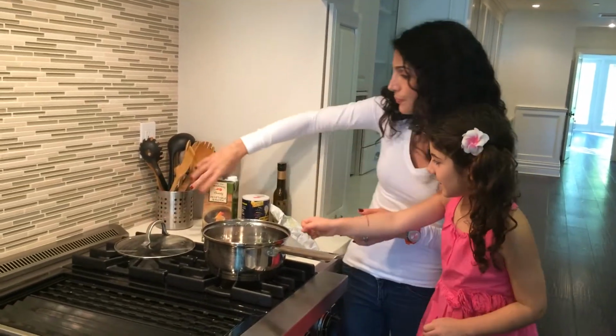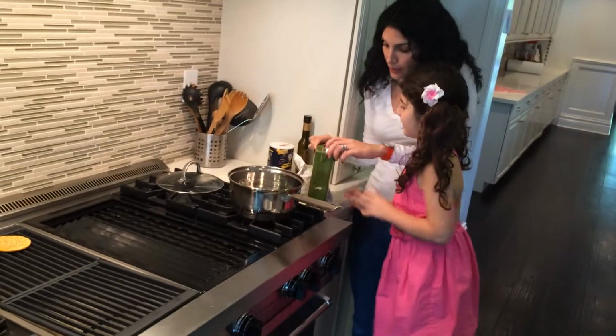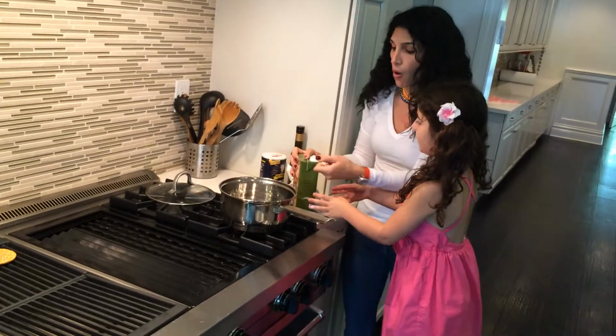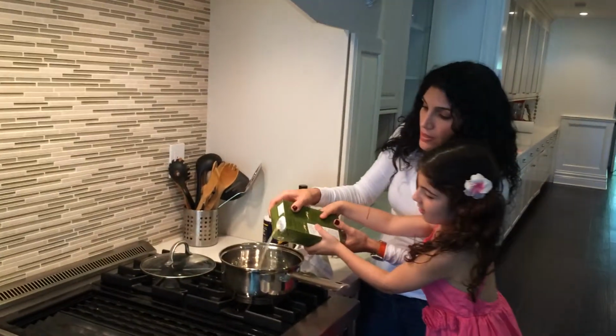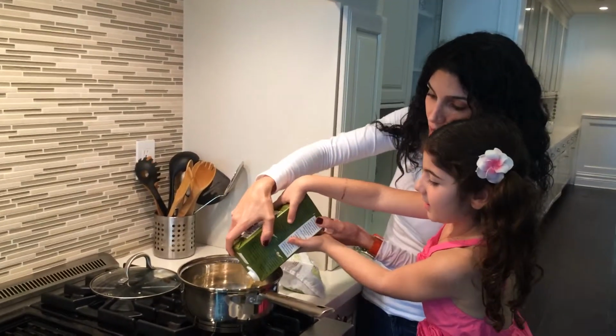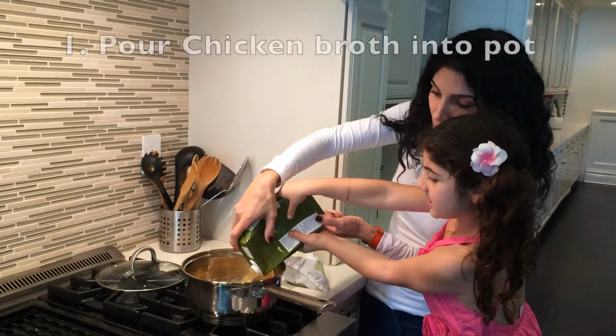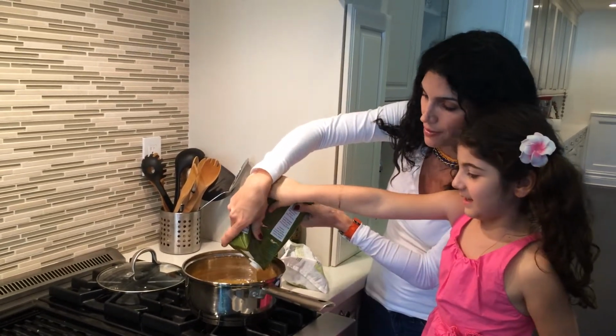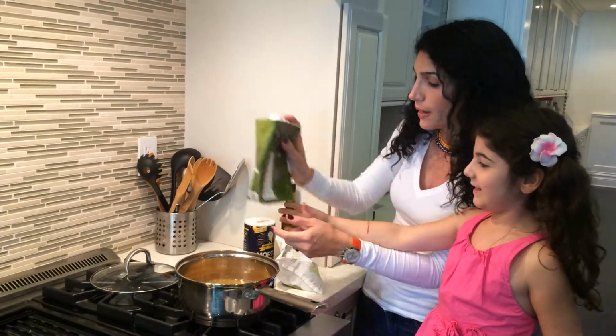Open up your pot. We're gonna, let me take this off, Lily, and then you can pour it, okay? Tell me when to stop, okay? All right, we're gonna pour the whole thing in. So just slowly so it doesn't spill. There you go. And Lily, you love cooking with mommy, healthy food? Yes, Lily loves cooking healthy food with mama. All right, so pour the whole thing in.